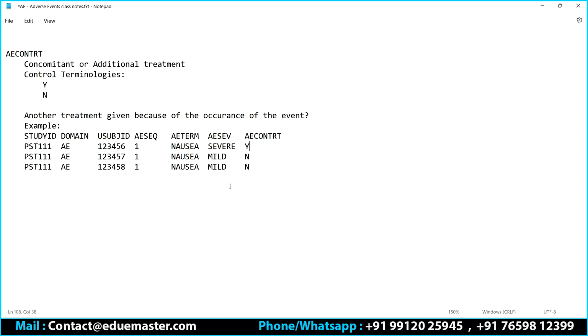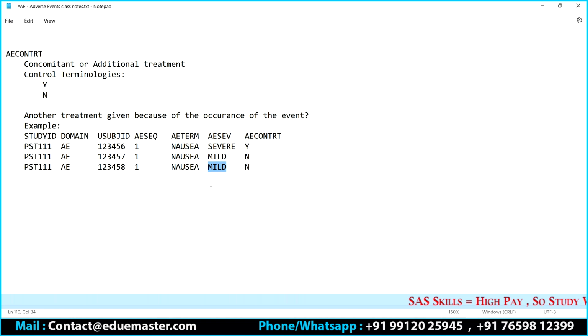Maybe we just put one saline drip down to him. For the remaining 2 people, it is going to be a mild one. Since it is going to be a mild one, we said that, okay, there is no treatment. Even the patient accepted that there is not going to be any treatment.